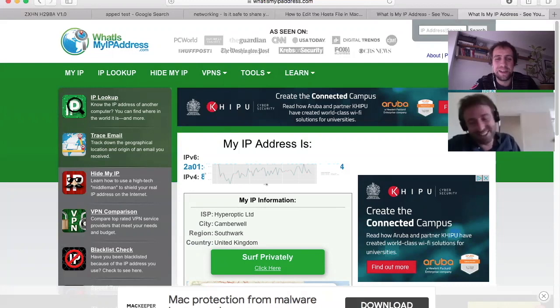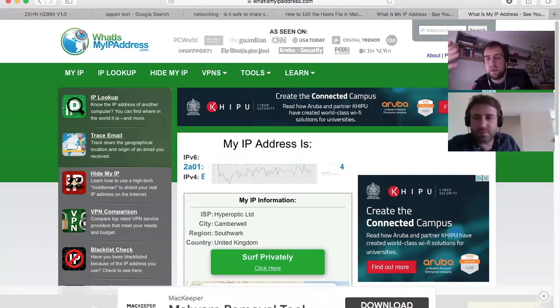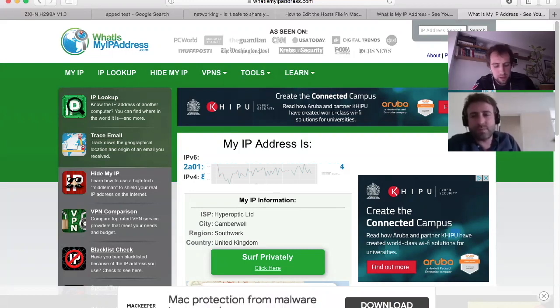Exactly. So then what needs to happen is that I write down that address. It should be static, i.e. it won't change, because that's what I arranged with my internet provider. And I told you that IP address as well. Okay, so you're able to have that written down, and you know that means me. So that's the preamble in terms of everything apart from the software that we're going to use. It's just checking your internet connection and setting up your router in the correct way.